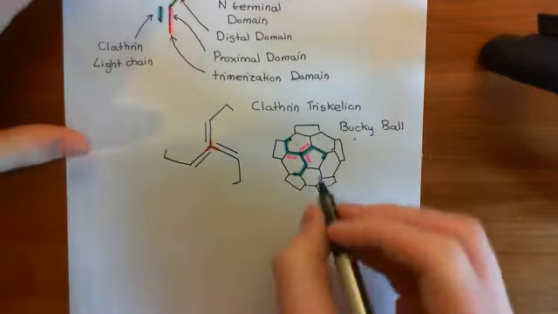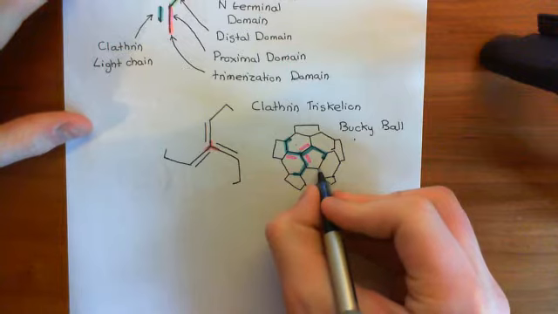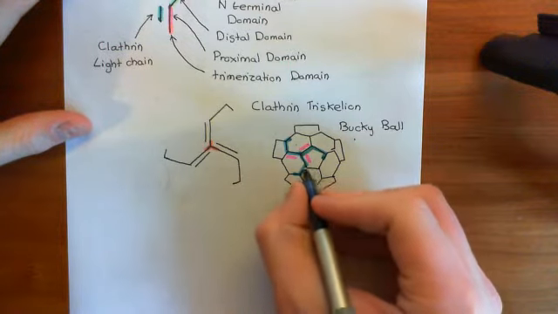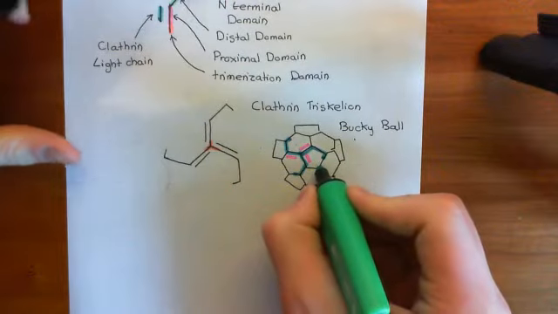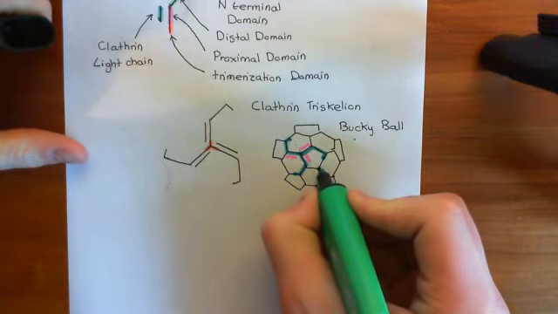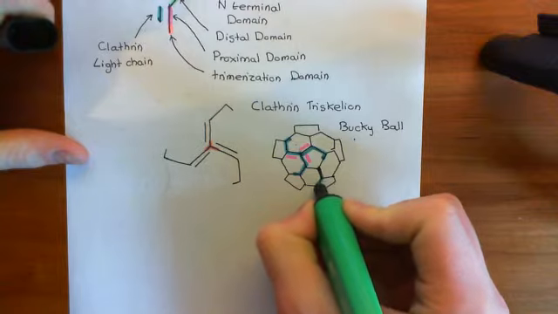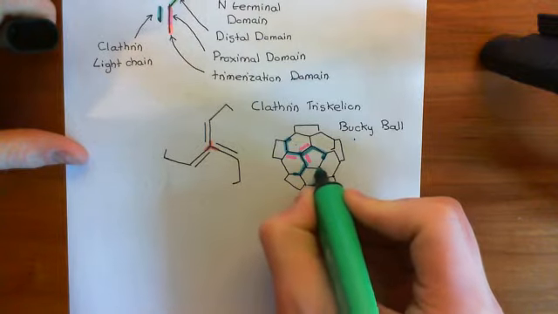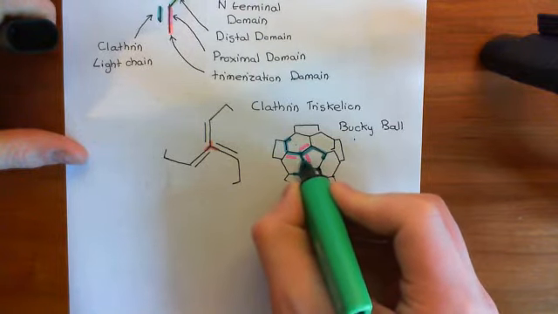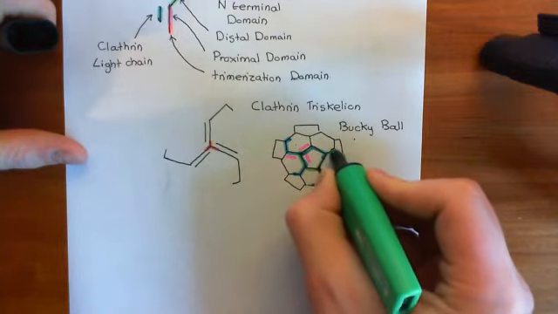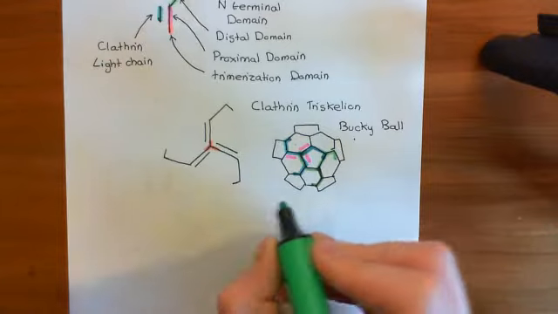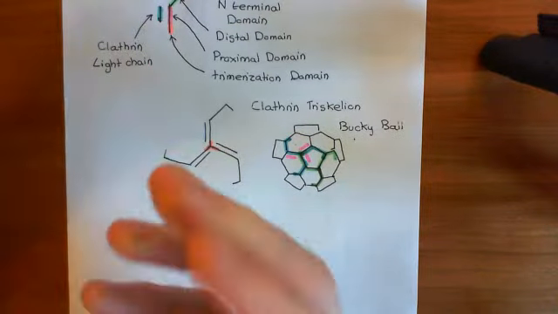Now maybe we'll center another Clathrin triskelion here, and then it will overlap basically. So if we center another Clathrin triskelion here, I'll colour this one in green this time, then we'll have one of these Clathrin heavy chains going off like that, and then this second one will come off and overlap completely there, and then this one will go off like so. So basically the Clathrin does have overlaps.